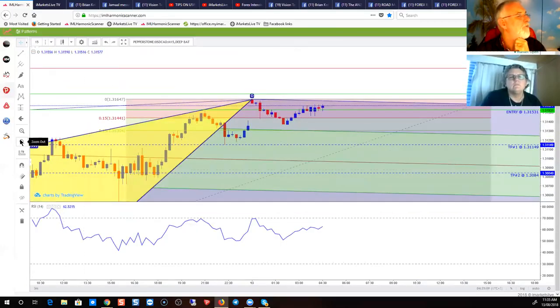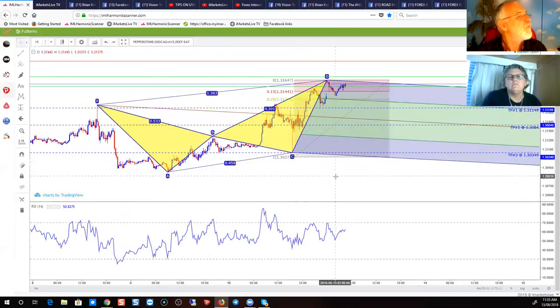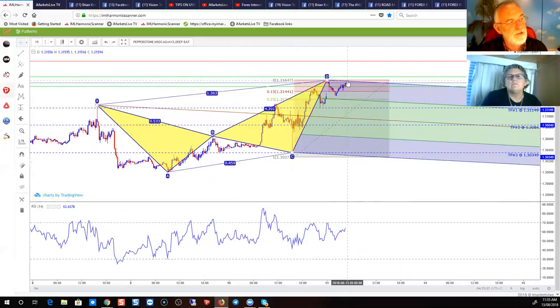Look, and we go out further. Right. Wow, you can see that nearly came down to that quad to quarter, and then it's gone back up. It hasn't gone up to there. Now, from a pitchfork perspective, there is a high probability of extra trades that can be taken advantage of out of a pitchfork from a harmonic scan.